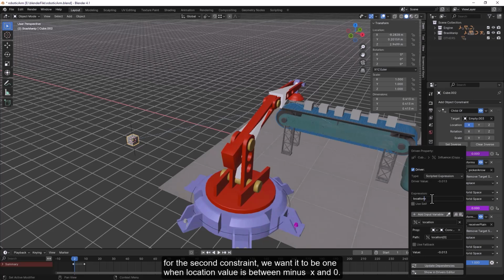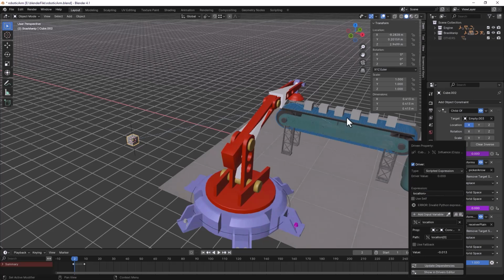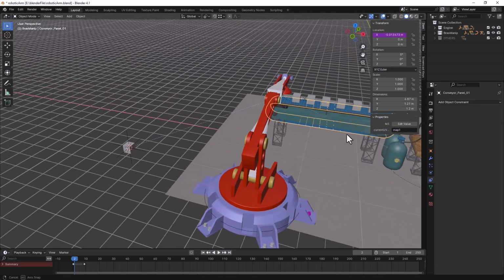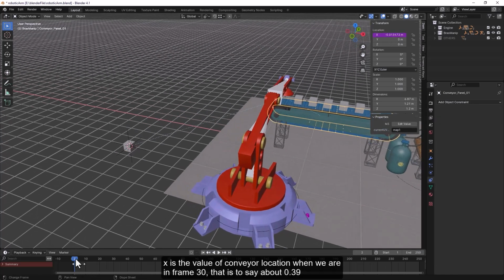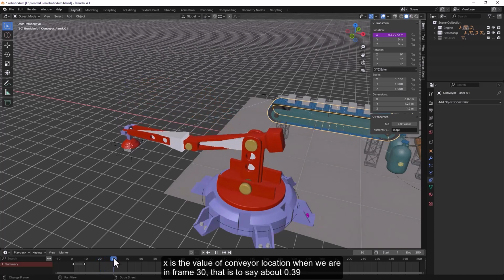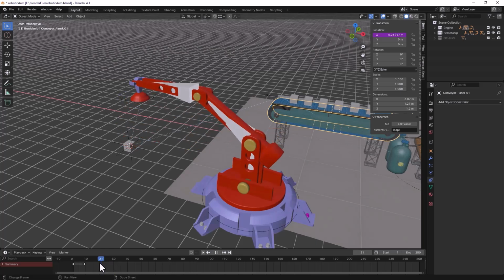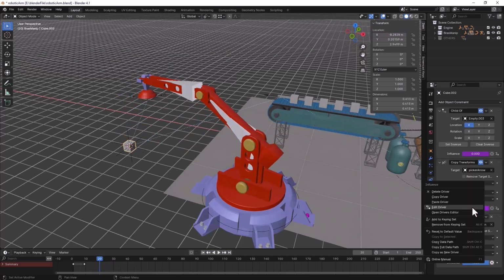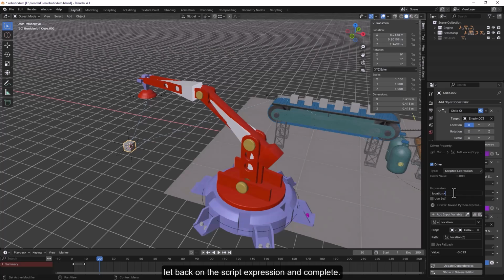For the second constraint, we want it to be 1 when the location value is between -x and 0. X is the value of the conveyor location when we are in frame 30, that is to say about 0.39. Let's go back to the script expression and complete it.